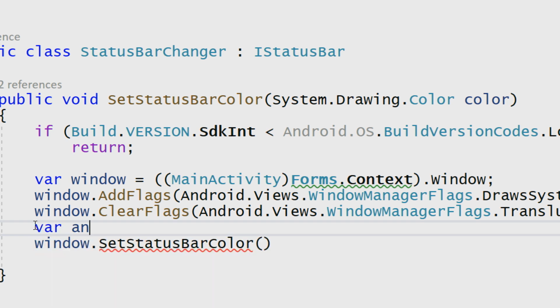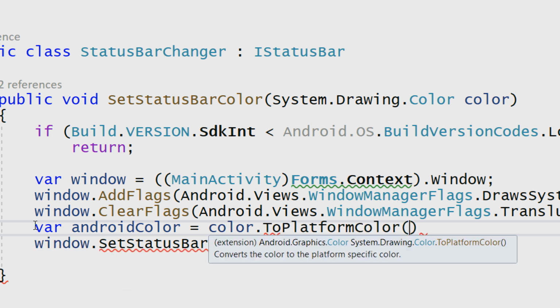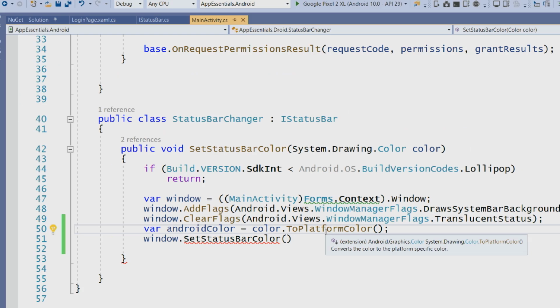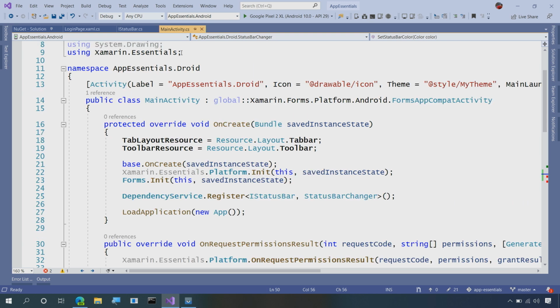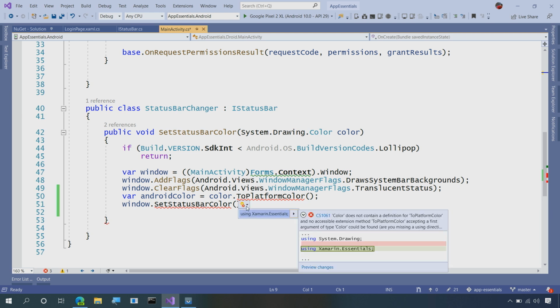So let's go with this. We'll say var androidColor, and we'll say color.ToPlatformColor. Now that is coming in via the Xamarin.Essentials extensions. So if I scroll up here, we have Xamarin.Essentials right there. Now if I didn't have it in, that would actually come up as not found and ask me to bring in Xamarin.Essentials.